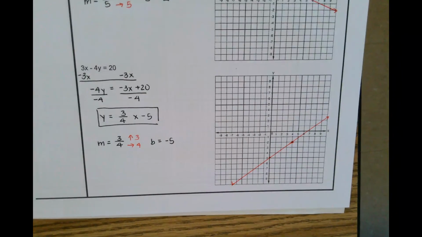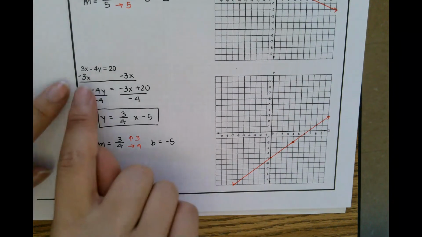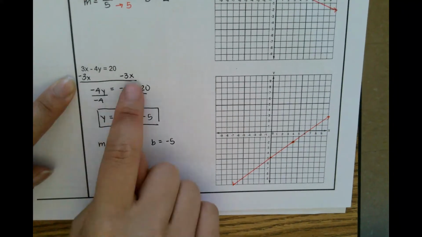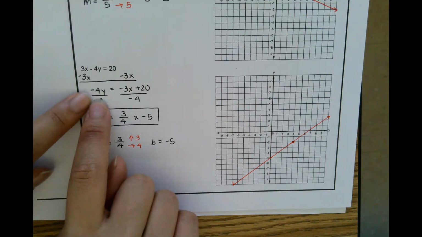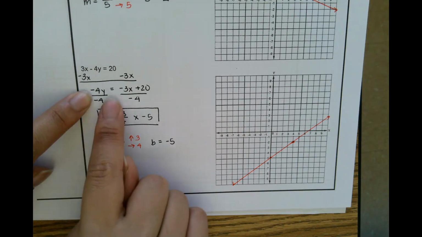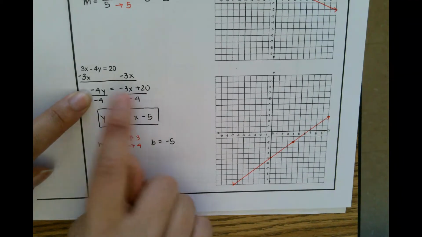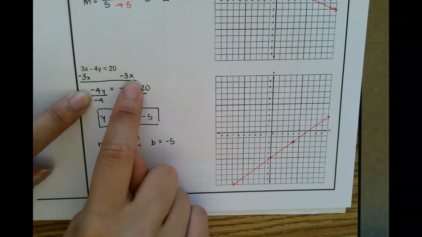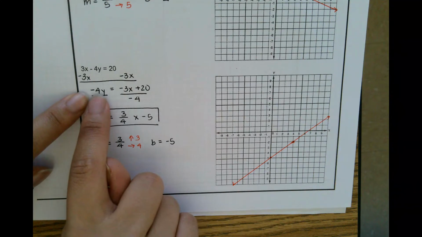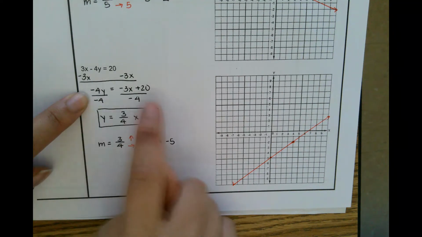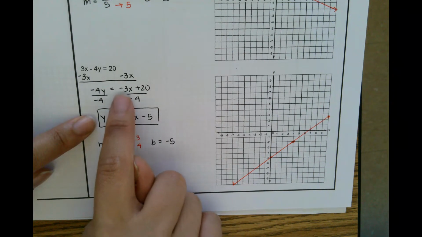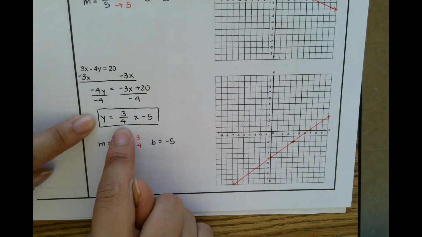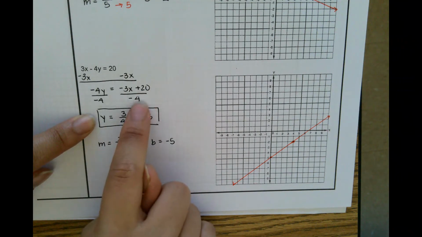So this is what you should have gotten. First, you subtract 3x on both sides, right? Since this is a positive 3x, subtract. You get negative 4y, don't forget your negative sign, equals negative 3x plus 20. Again, you cannot combine them. This is a constant. This has x to the power of 1. Then, since this is negative 4 times y, I divide by negative 4. Negative 3 divided by negative 4 becomes positive 3/4, and 20 divided by negative 4 is negative 5.